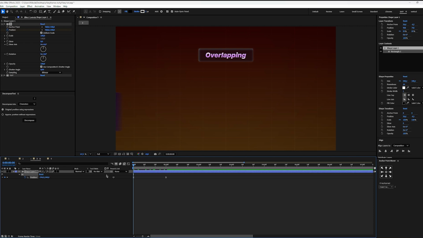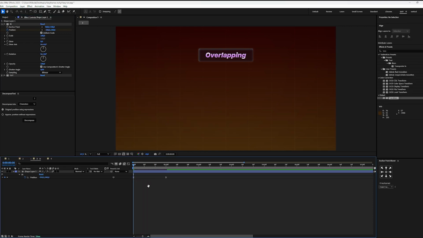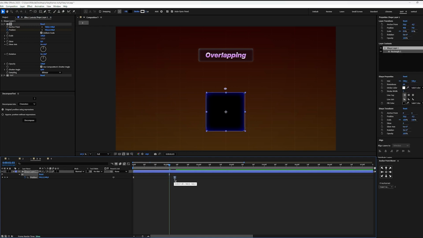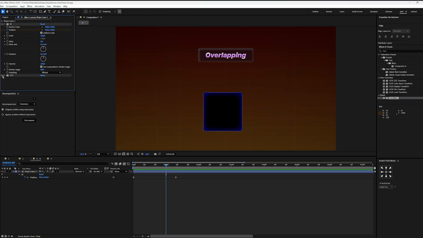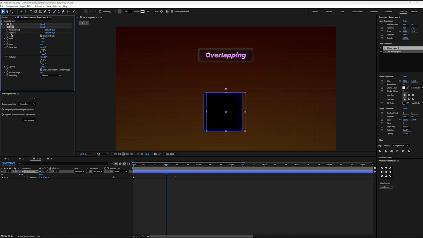Okay, same problem with the motion blur. So now something like this. Let me drag this one a little bit here. So something like this. But now, before this animation ends, and as you can probably tell, it ends right here as the second keyframe, let's go into the second transform effect and set the keyframe for position.